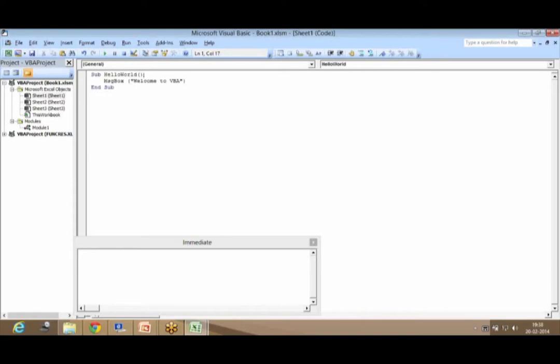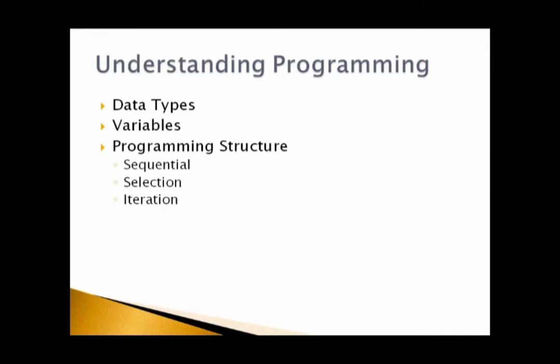Now I'm going to declare a string variable. For that, we will have to understand the different things that we will have to learn. We have different data types, and for every data type, we can create a variable. Using the variable, we can capture the data of that particular data type. The variable acts as a container to hold the data. What data this particular variable can hold is decided by the data type.